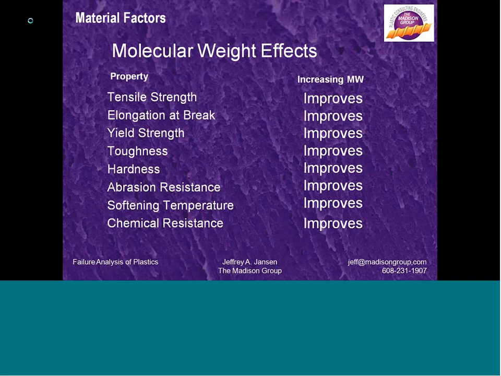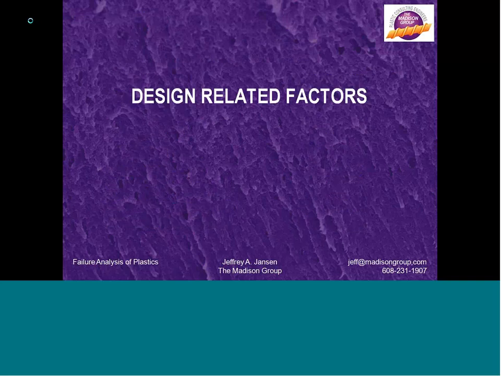There's the rub, is that higher molecular weight materials can be more difficult to injection mold. They can be harder to mold. But I always urge people to challenge their molder to work on their press, work on their settings in order to be able to mold that highest molecular weight resin possible. So, again, all the properties improve.